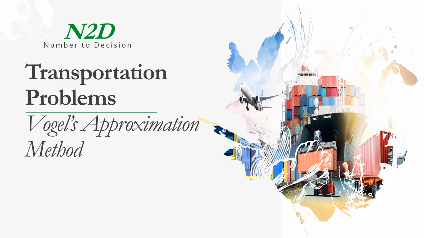In today's session, we are going to talk about a transportation problem. The method we are going to discuss is Vogel's approximation method. Compared to the other methods, northwest corner rule and least cost method, Vogel's approximation method gives you a most optimized answer. That means you will get a much more minimized transportation cost. Otherwise, they call Vogel's approximation method VAM also.